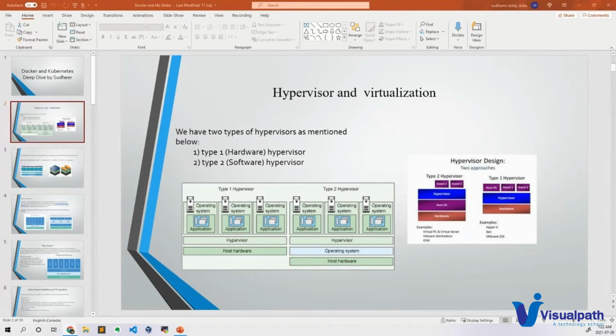You can ask me directly, like, will you teach the basics of Docker or everything? Everything will be covered in Docker. From my point of view, in real time we use only some of the Docker tools. We have four in total: Docker Engine, Docker Compose, Docker Machine, and Docker Swarm. Docker Swarm and Docker Machine, we don't use in real time. Only Docker Compose and Docker Engine. Docker Engine is the main thing, which will create containers for us. So these are the two tools you have to concentrate on more.